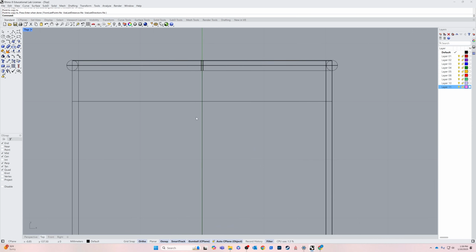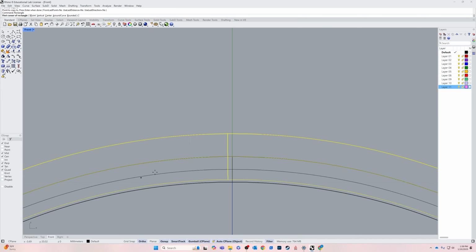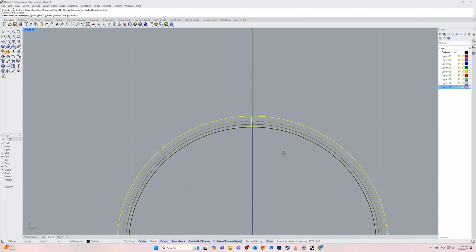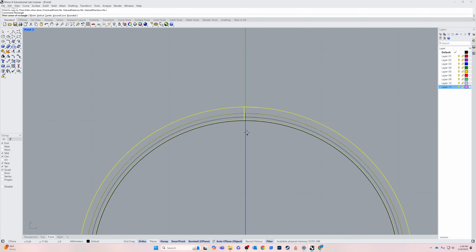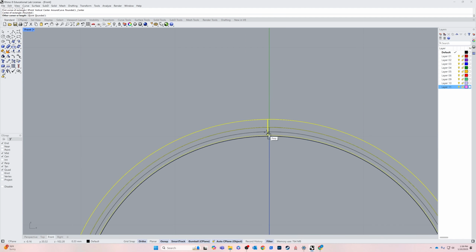Great. Next, there's a raised up section on this, so I'm going to draw a rectangle, and I'm going to do that from a front view, though. Front view. I'm going to do a 3-point rectangle again and go from this quadrant up here. I'm going to go 40.